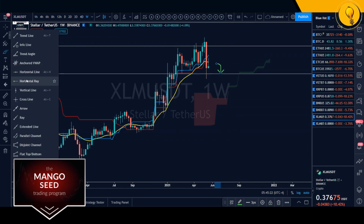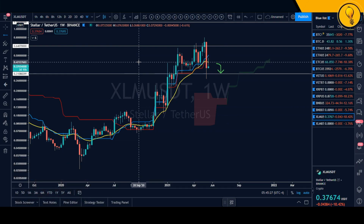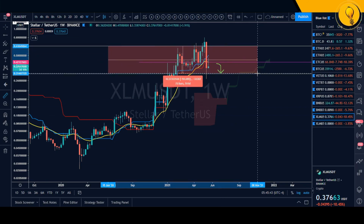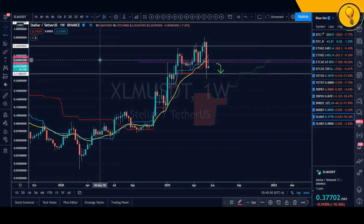I'm also going to go ahead and mark out that region. I like the fact that there's so much confluence along this 42-cent region. I've marked out essentially that 21 EMA as well as that Kijun because they both technically intersect at that region. I also want to see where the midpoint comes in, and bear with me guys, the midpoint also comes in right around here. So it's going to be like a tight range of resistance, I believe, that we have over us right now. So this is XLM USDT on the weekly time frame.